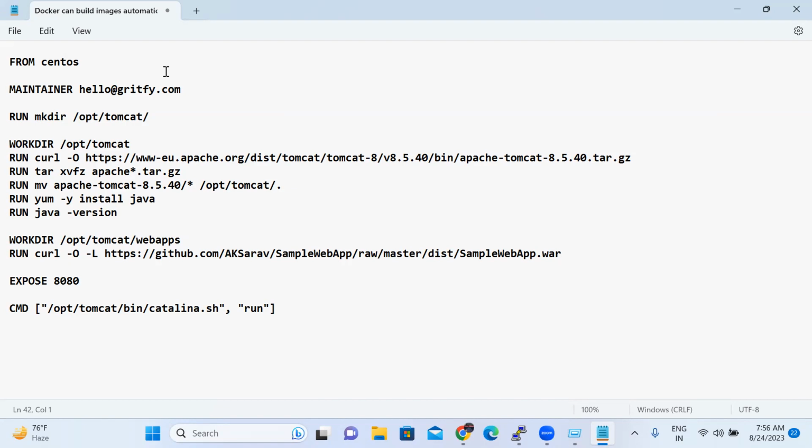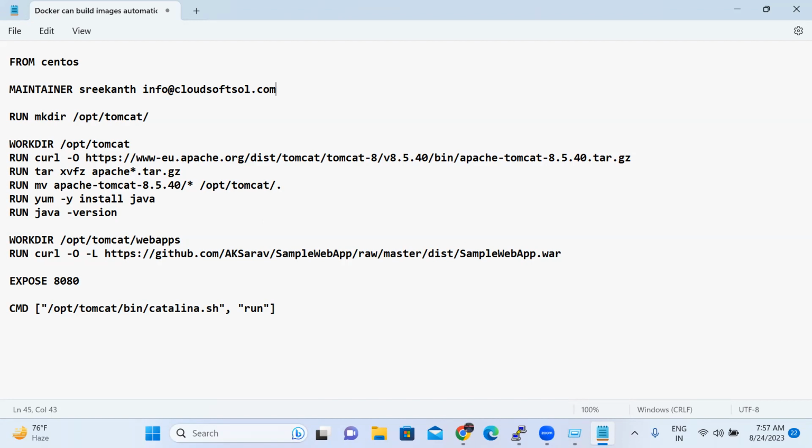In MAINTAINER you can give your name and email ID. Okay, so then it is making the directory, sir. It is creating a directory.